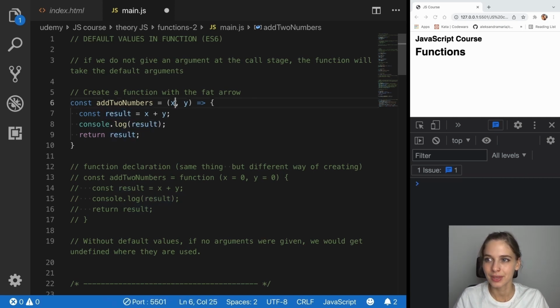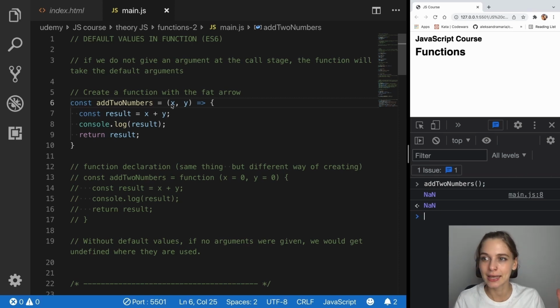And if we want to, let's say, add two numbers, we will execute the function and not provide any argument. It's going to return NaN, not a number, because there was no value passed as an argument. So basically this function has become useless.